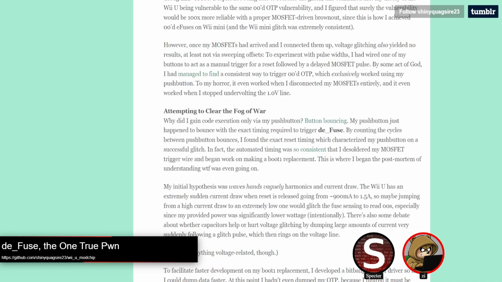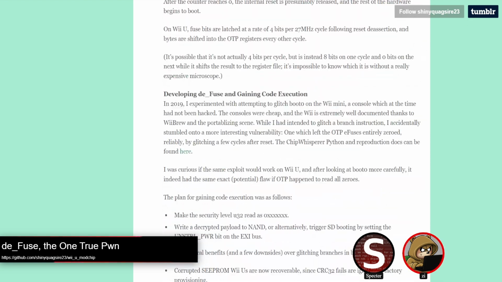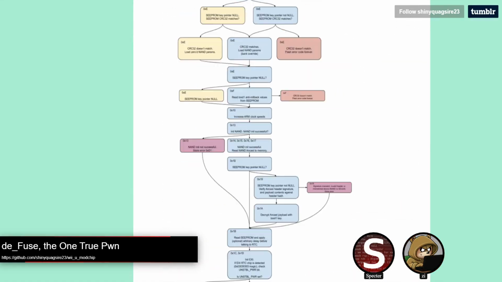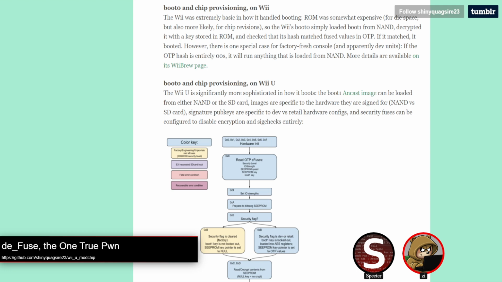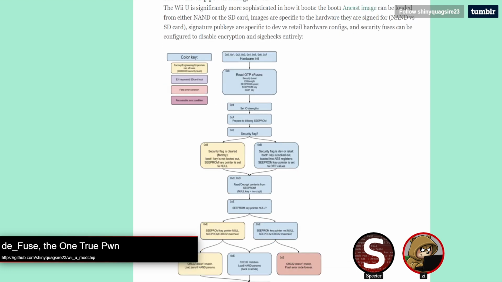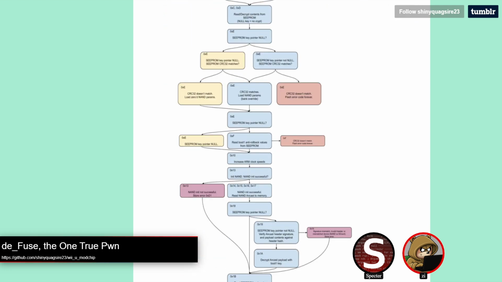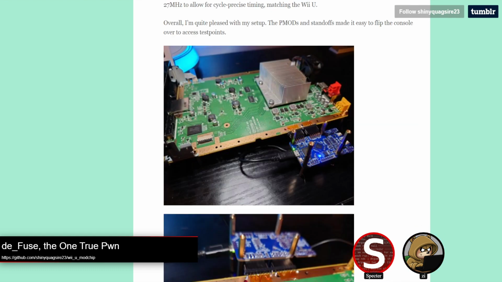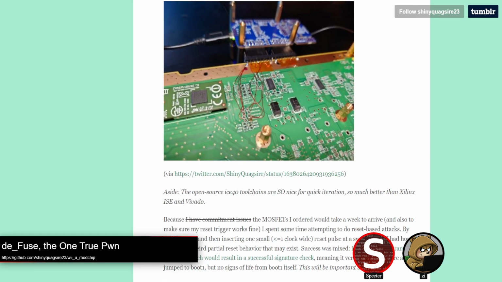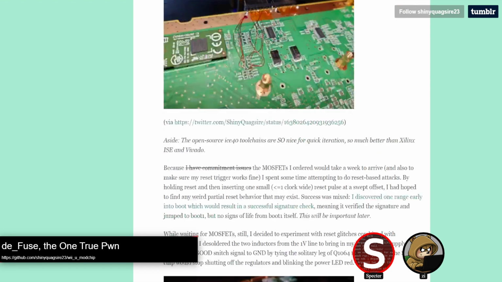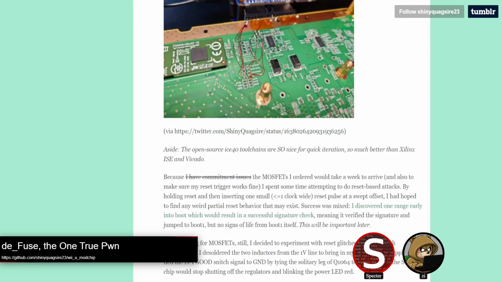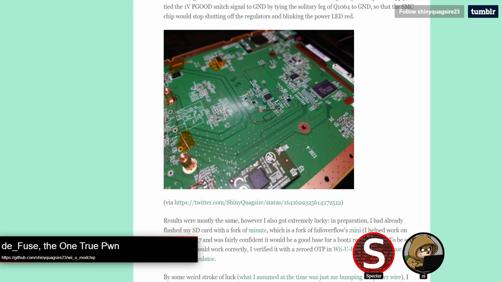Yeah, in terms of a post, it also goes pretty deep. There's a lot of information here that I appreciate them sharing, even if it is just a Wii U or older console. I kind of skipped over it in the interest of not going too deep, and some of it I don't fully understand. But it even goes as deep as the clock rate at which the fuses are being read. So there's a lot of cool information there as well, for sure.